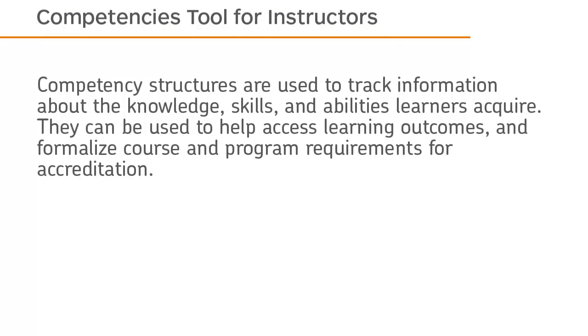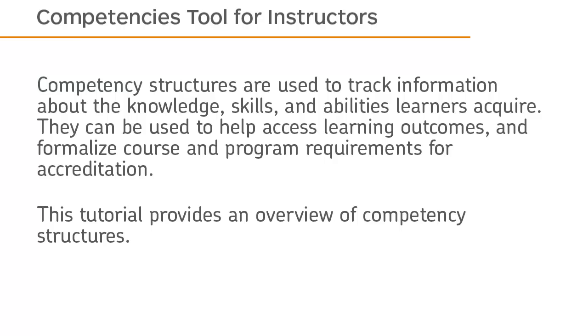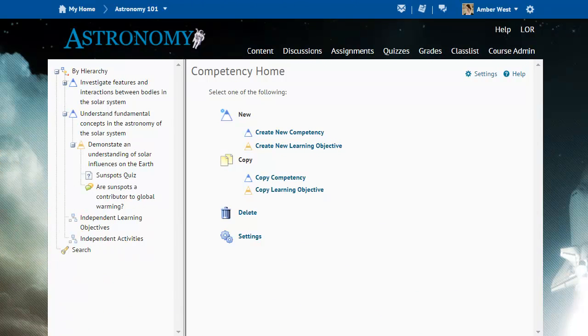Competency structures are used to track information about the knowledge, skills, and abilities learners acquire. They can be used to help access learning outcomes and formalize course and program requirements for accreditation. This tutorial provides an overview of competency structures. In Competencies, you can view, edit, and create competency structures.